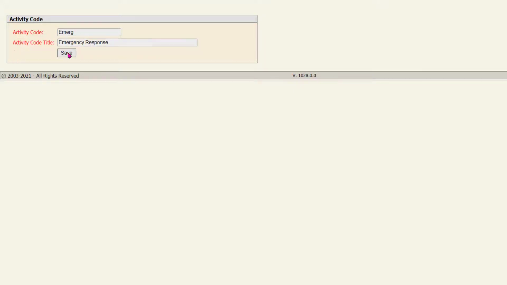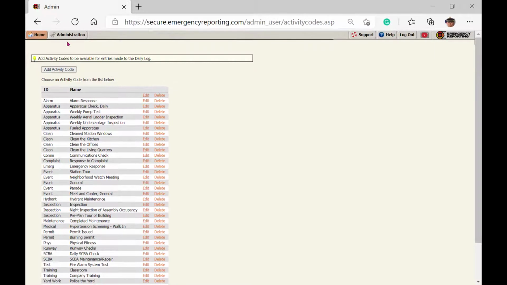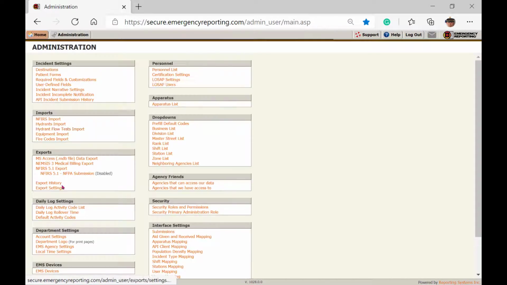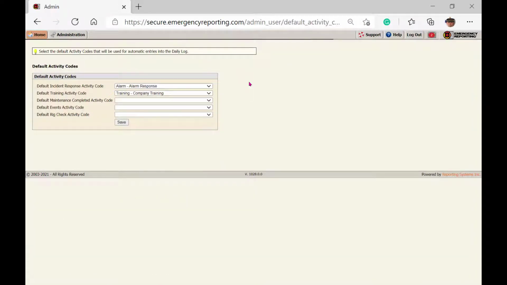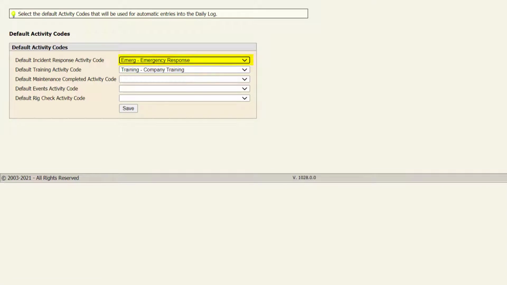You will now see that our new code is here. And if we go back to our default activity code settings, we can now make this selection. Something to note, if we would have just edited the code instead of adding a new one, this will change automatically for you, and you won't have to make this selection manually.